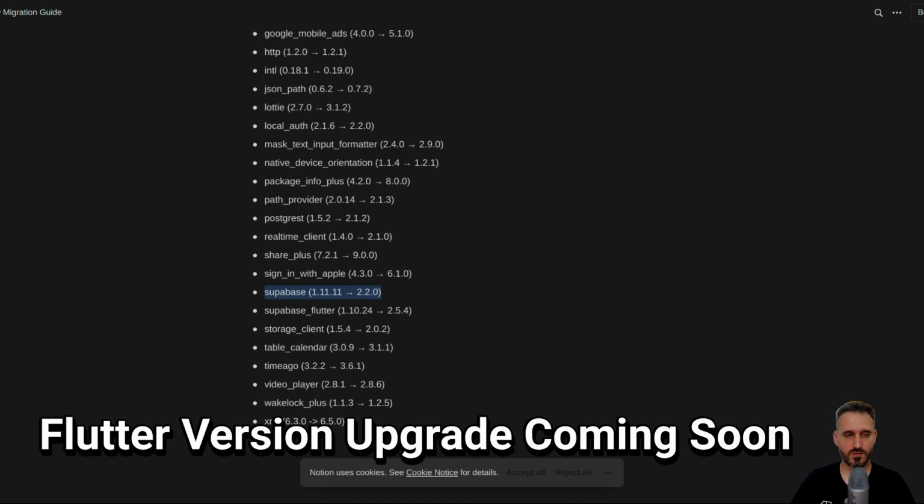I cannot wait for Flow to migrate to version 2, so people can build on top of this package, and then build real-time support for Supabase, for example.